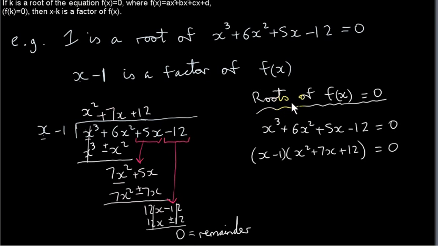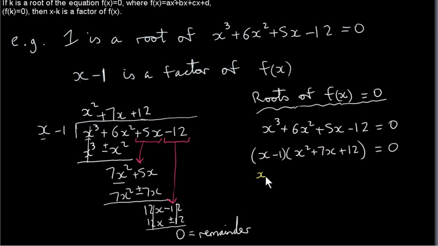Now we can get on to getting the other roots of our equation, f of x equals 0. So here's f of x equals 0. Underneath it, I've written down its factors. We could add on the remainder, but of course, that's just 0. That doesn't do anything. So from the factors, we can get the roots. We have a product of two expressions giving 0. The only way that can happen is if either this is 0 or the other factor is 0.